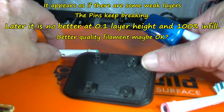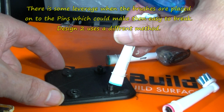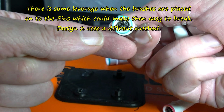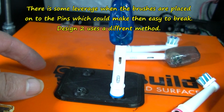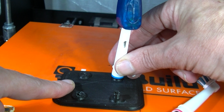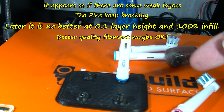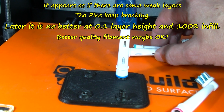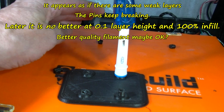Apart from that, not too bad. Obviously we could turn this round this way. Can't put that one on because it's got this part that's broken off inside. I think apart from them breaking off, that will be okay, but I'll print this out probably again 100% and 0.1 layer height. There's some of the broken bits there.